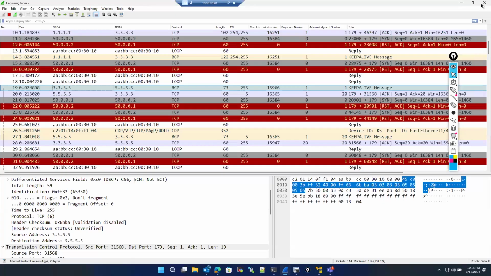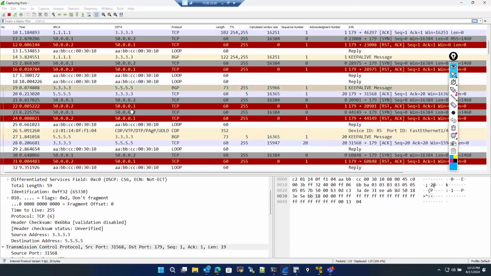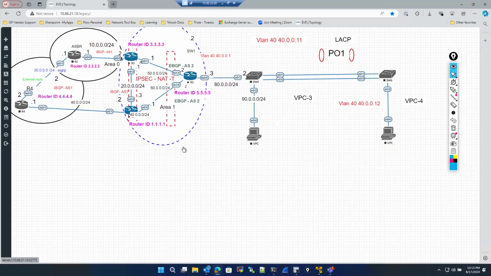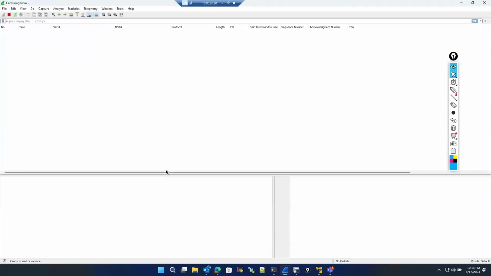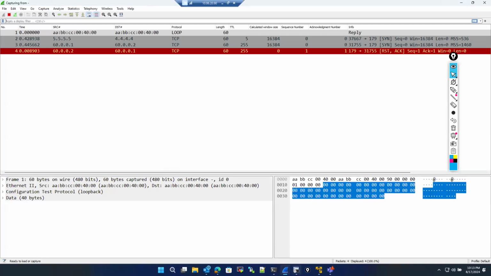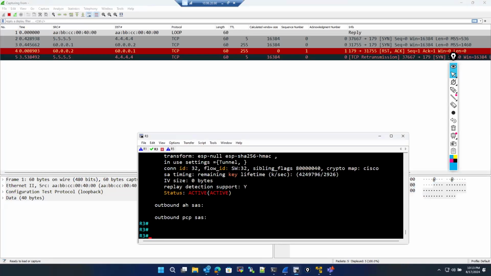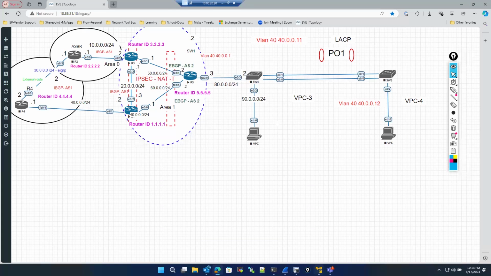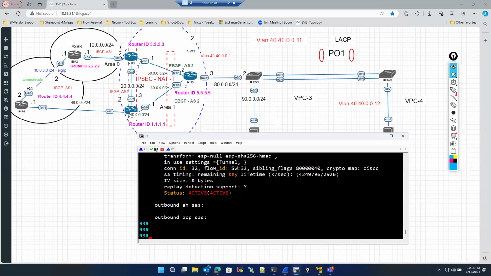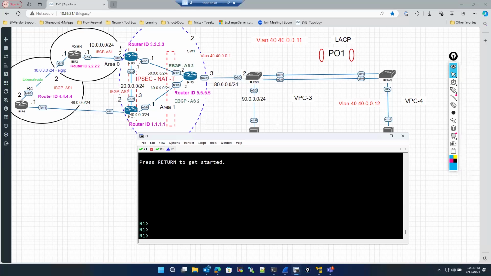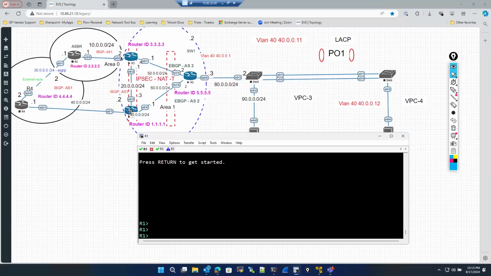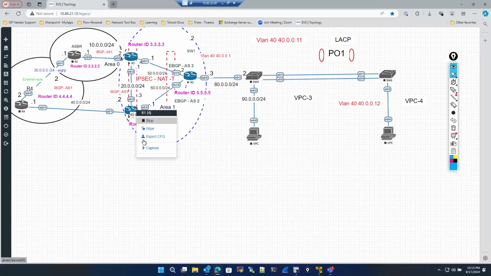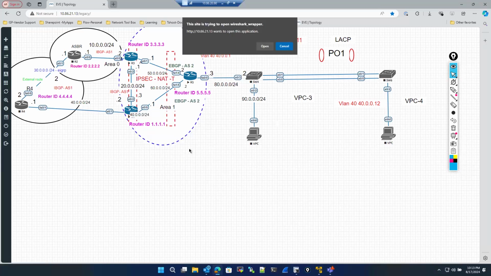Let me stop this capture. So I am on R1 now. R1 Ethernet 0/0.